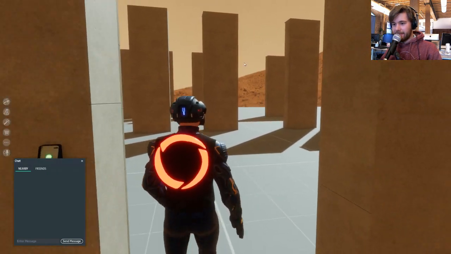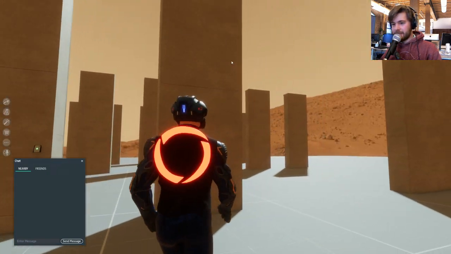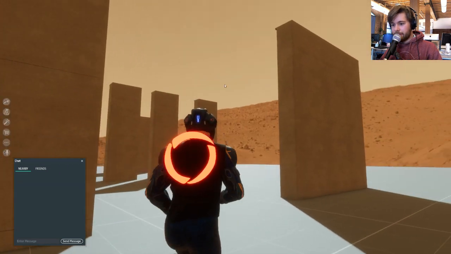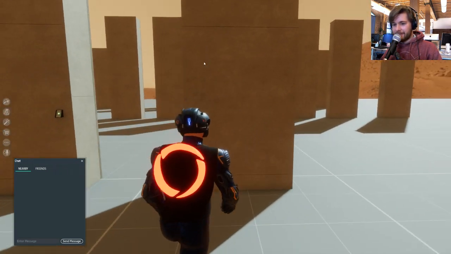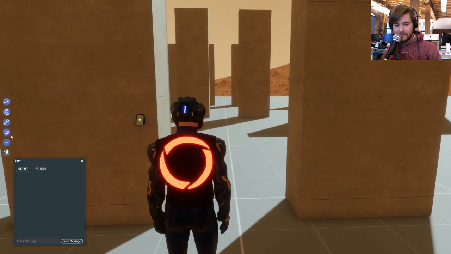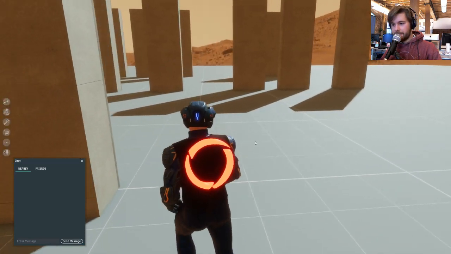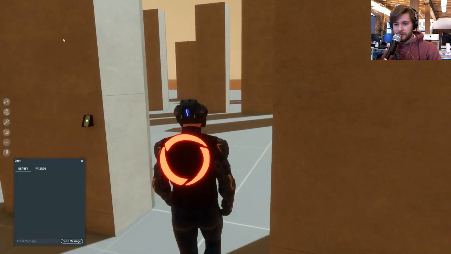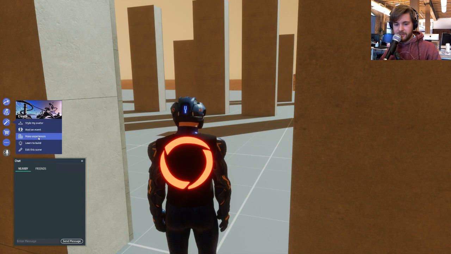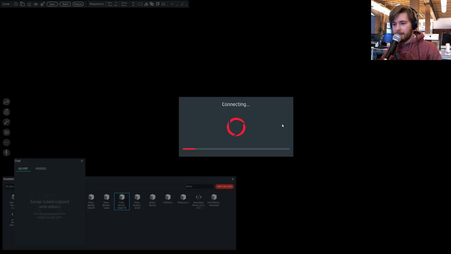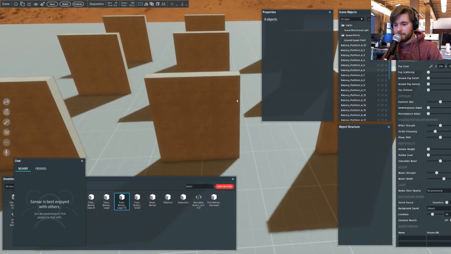But I'm starting to like the look of this kind of concrete with the Mars backdrop. I'm getting a kind of Indiana Jones temple vibe. But great, this works. All of the doors moved. So this means we can use the same script that we've copied across to every single door we want to activate, and we can randomize these numbers.